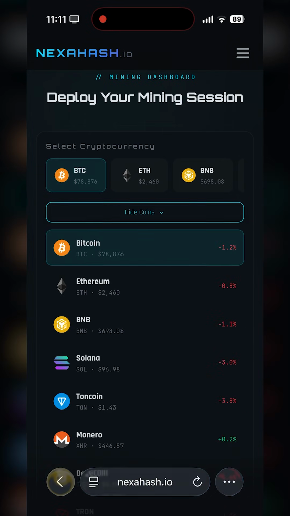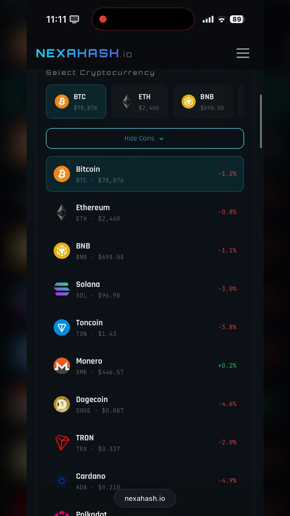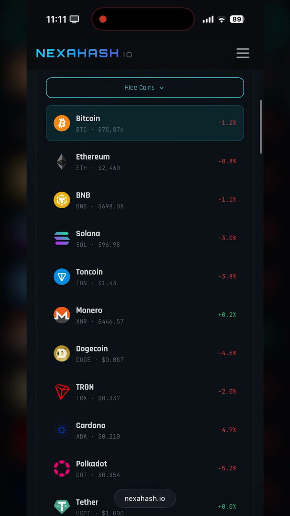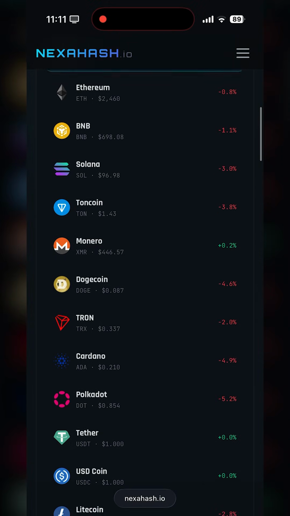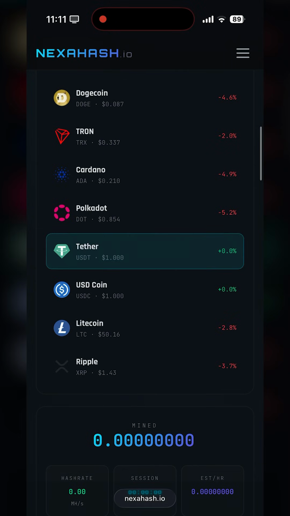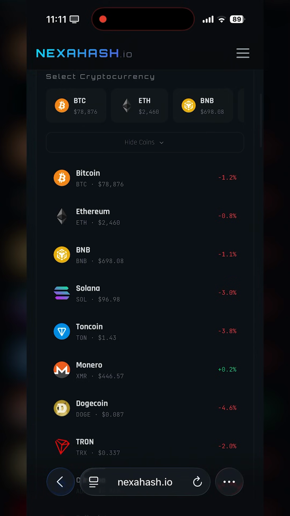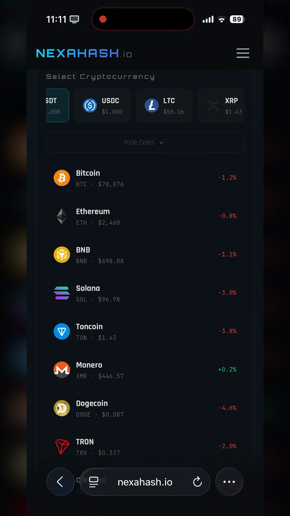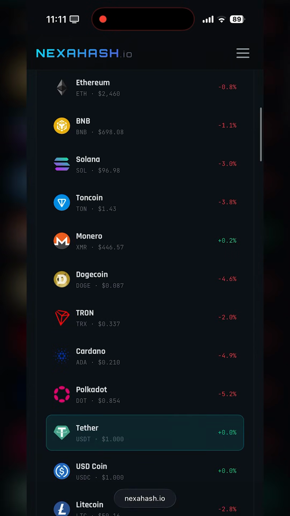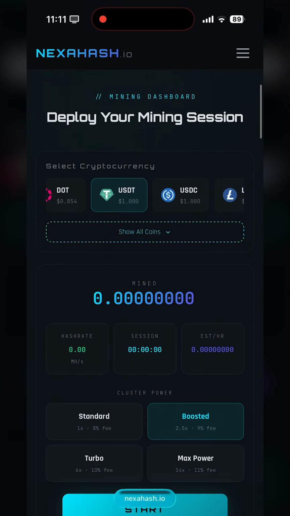Clicking launch here. And there's the dashboard. This is just the main screen. Clean layout, everything in one place, nothing that requires digging around to find. So first thing, we select a token. I choose USDT, and it's worth mentioning that it supports different tokens across multiple blockchains. So I'm not locked into USDT specifically, I just prefer working with it personally because it keeps things stable, but the flexibility is there if I want to switch things up.